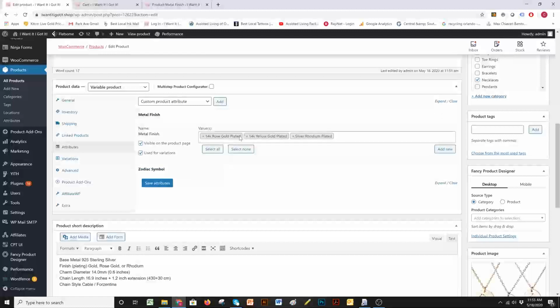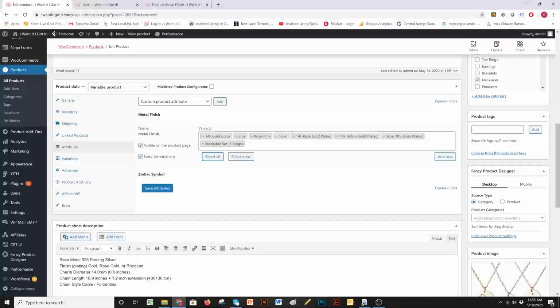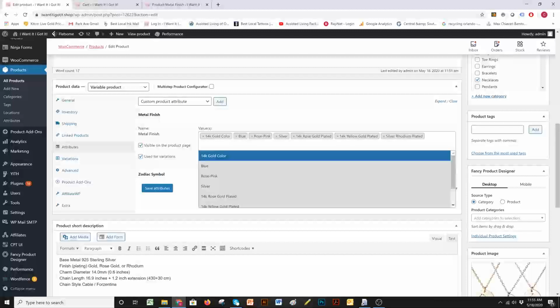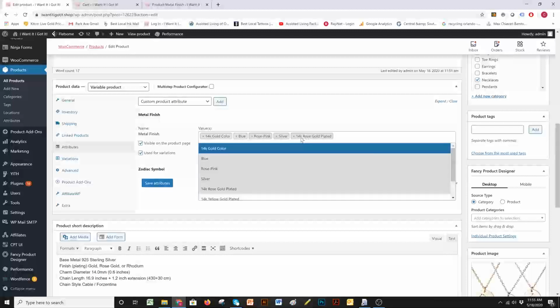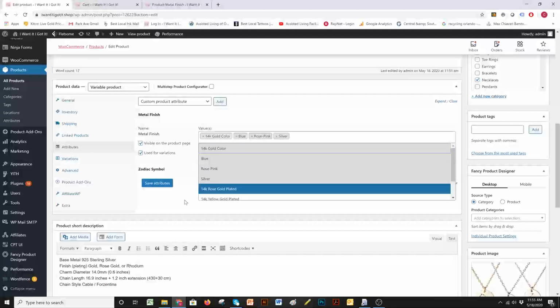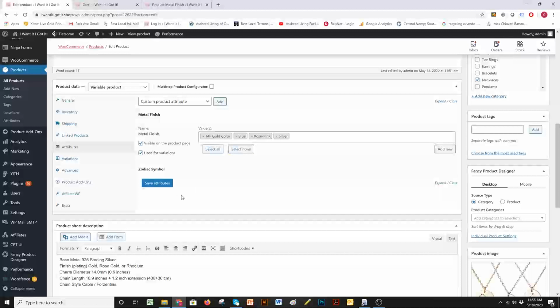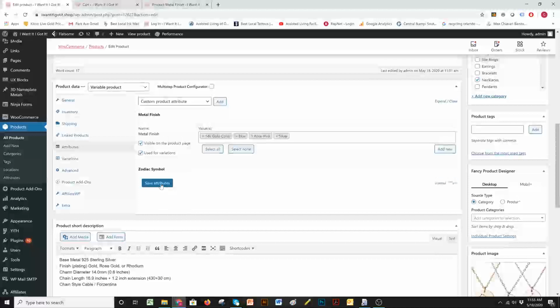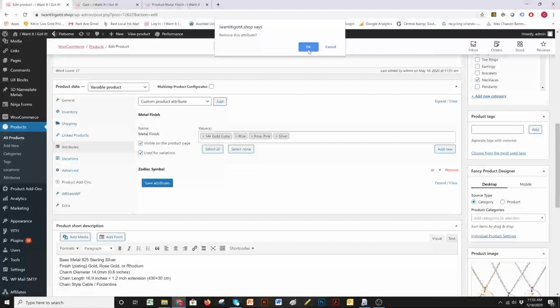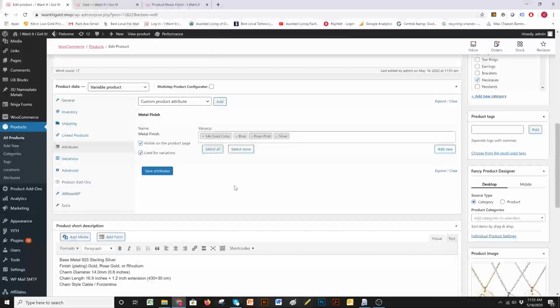Okay, so attributes, there's two things you can do. You can either click on them individually, or say like this one we only have like 6 things. So you can hit select all and then just delete the colors you don't want. It's not a stackable ring, so you can get rid of that. You can get rid of those 4 at the end. So then you're left with your colors that you want. And then click off of there. Now the zodiac symbols we don't need at all, right? So we're just going to delete that whole category of zodiac symbols. Remove right there, exactly. Okay, and what you'll do now is hit Save Attributes.